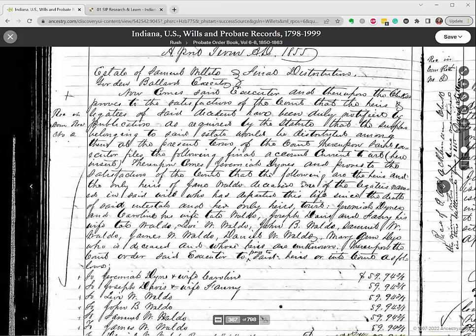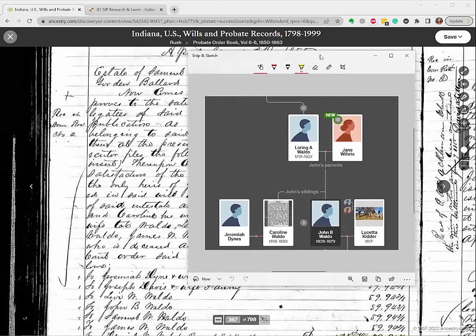Jane has passed away. And so what has happened here is, if we go on down here, all her children are listed because they're her heirs. And there it is, John B. Waldo. So if I bring my little picture back over here, Loring Waldo had probate records, but nothing with children. Couldn't find anything for Jane, but we did find Jane's father, Samuel Willett, and he lists Jane Waldo as deceased, his daughter, and her heirs, John B. Waldo is listed as one of her heirs.